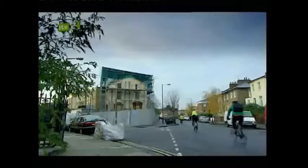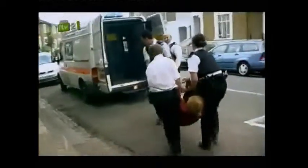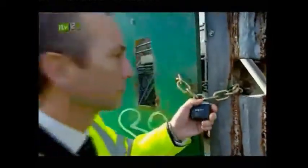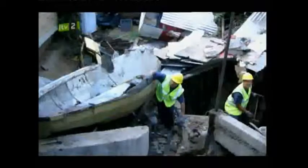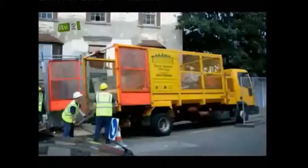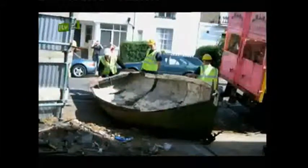William Little was removed from his own home. Handcuffs going on. Alan brought in a 12-strong team to remove the rubbish. It took a week to empty the house. 33 tonnes, probably about 33 skips, I would say. Each large skip would carry about a tonne of waste, so yes, a lot of skips.